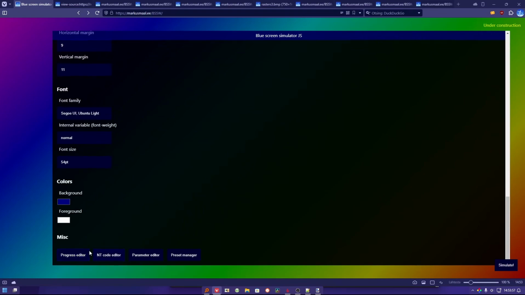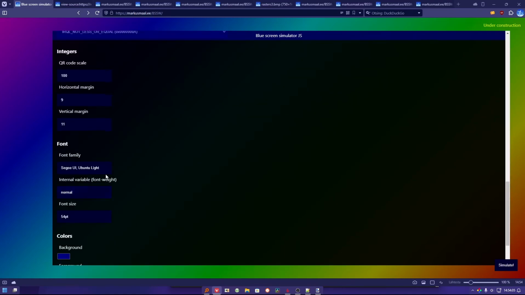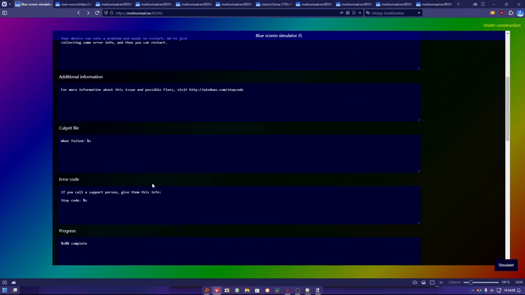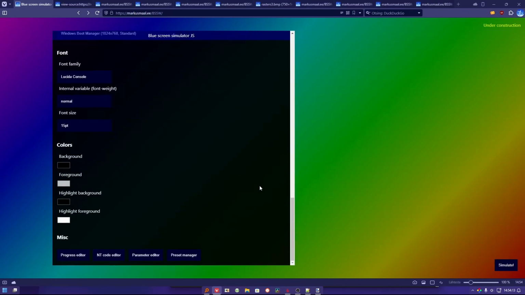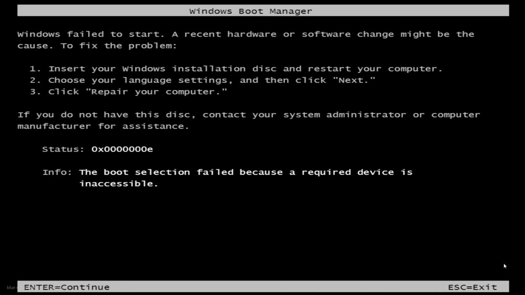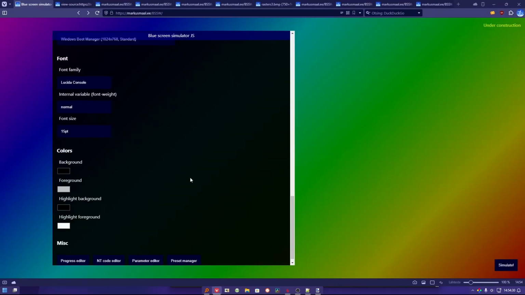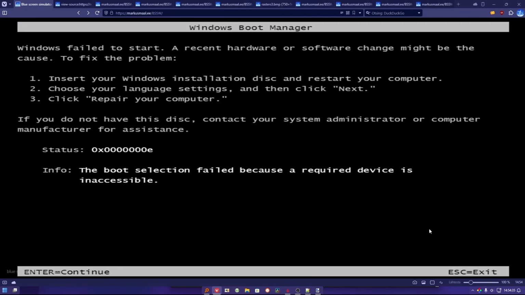But right now this does nothing, so that's yet to be implemented. It actually has two font families set, which is interesting. So the final thing, as a bonus, as a secret-like thing, you have Windows Boot Manager, which displays a one-to-one replica of Windows Boot Manager on the fader screen. So it actually is a one-to-one copy of it.